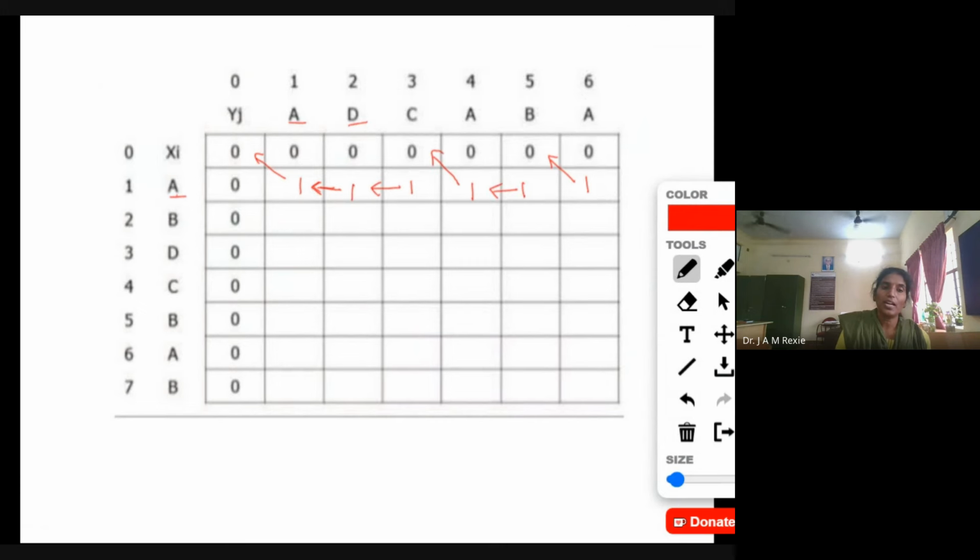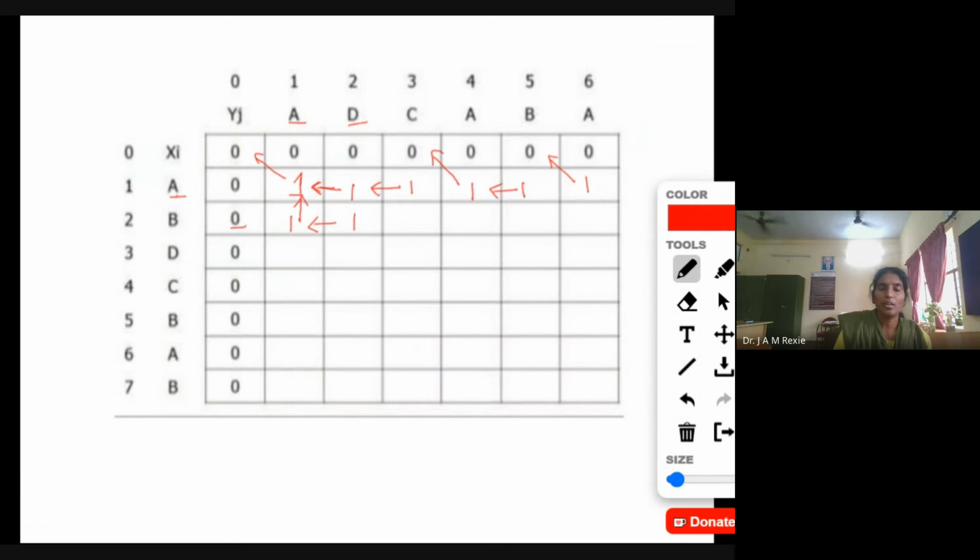Then I have to take the value from the previous column or previous row. Previous row is greater. Hence, let me take the value from the previous row. So it is 1. And the next row, B and D not matched. Take from anywhere, both are same. So let me take from the left side, 1. You can take from any side.